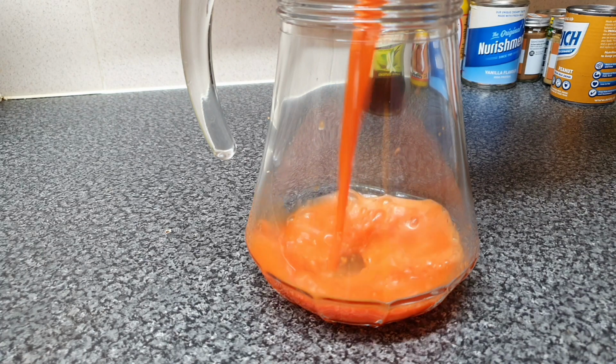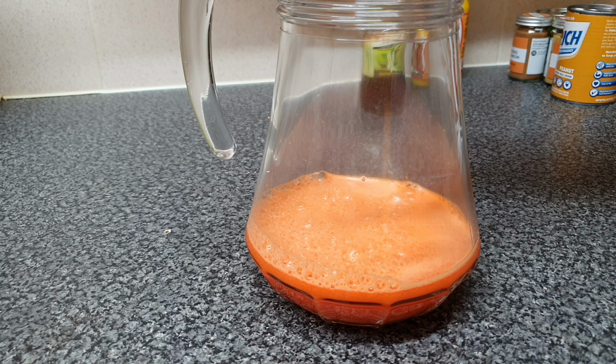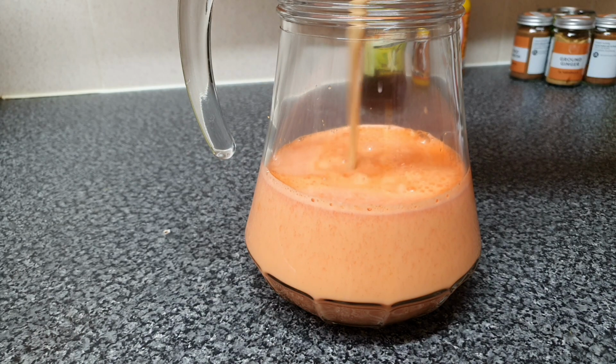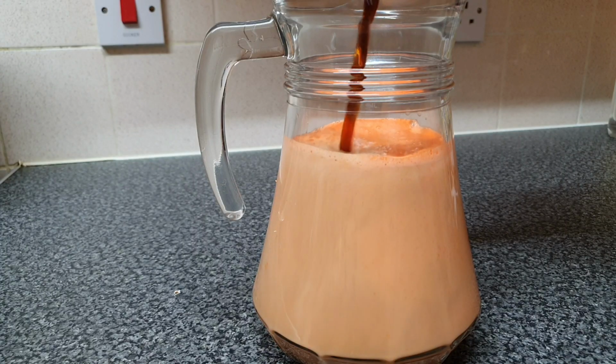So all I'm gonna do now is just get everything in a jug and just mix. Now it doesn't matter what order you put this in, as long as you get them in.